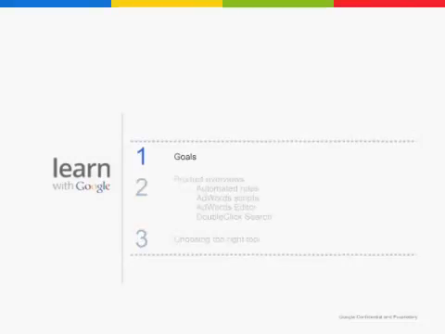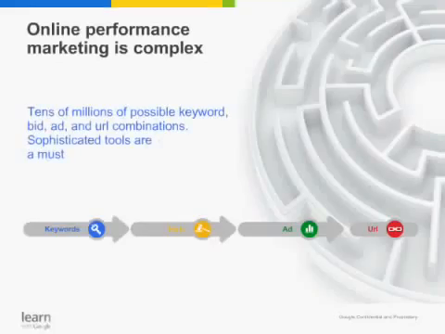All right, and with that, let's get started with the goals of the webinar. All right, so now online marketing sounds simple enough. You choose keywords or sites that correspond to what you sell and create compelling ad copy that then leads to a relevant landing page where customers are most likely to convert. That's pretty easy, right?